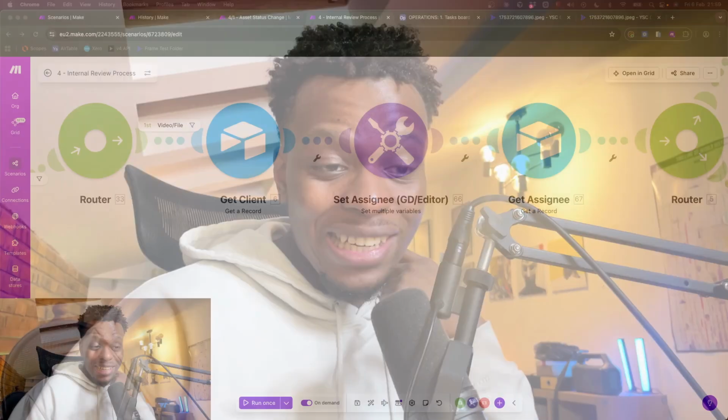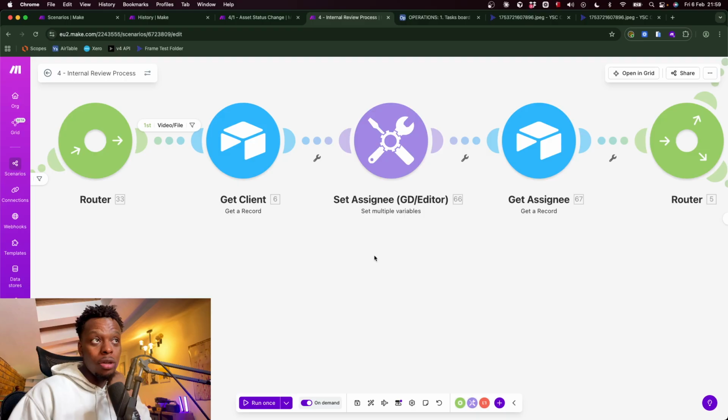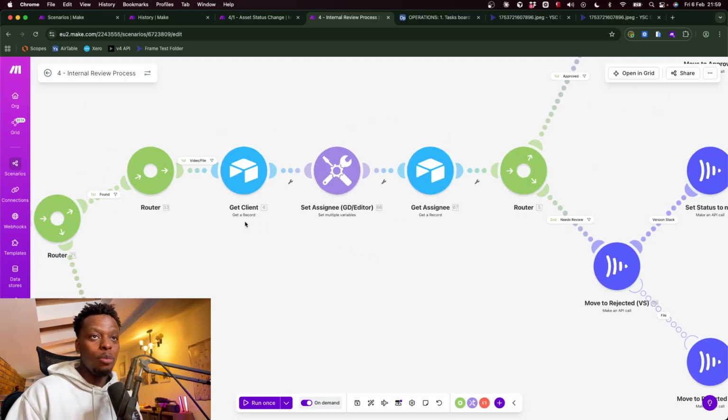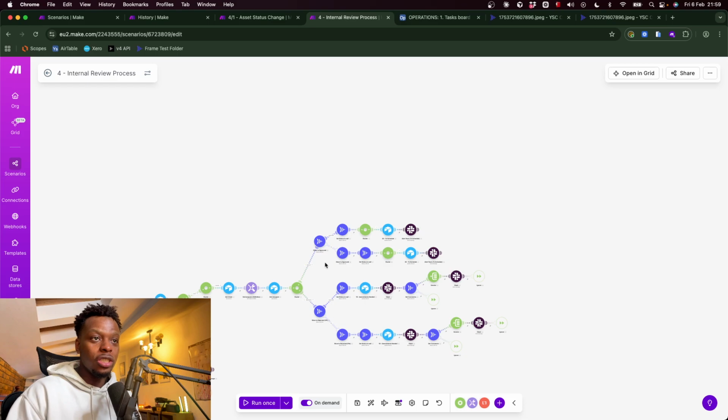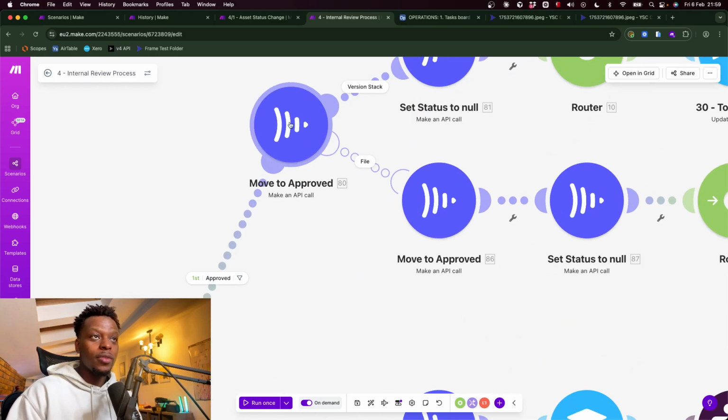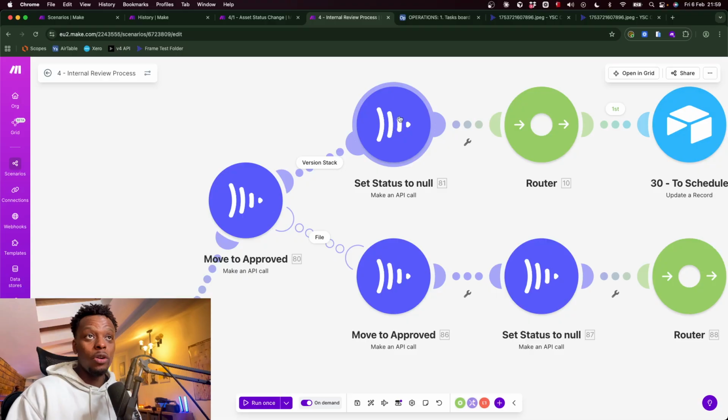So a version stack is just a set of items that have all been stacked on top of each other, and they are a combination of files. So it's basically video, file, combination of videos and files. Those are the three things. And the way that the API speaks now, we basically need to be able to determine what's what, because that's the reason why we have these branches. This branch will fail if it's a file. This branch will fail if it's a version stack.